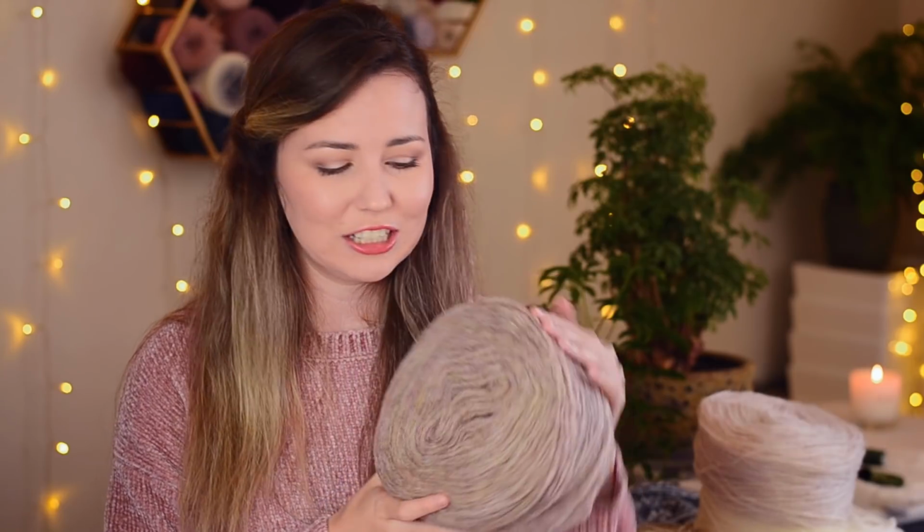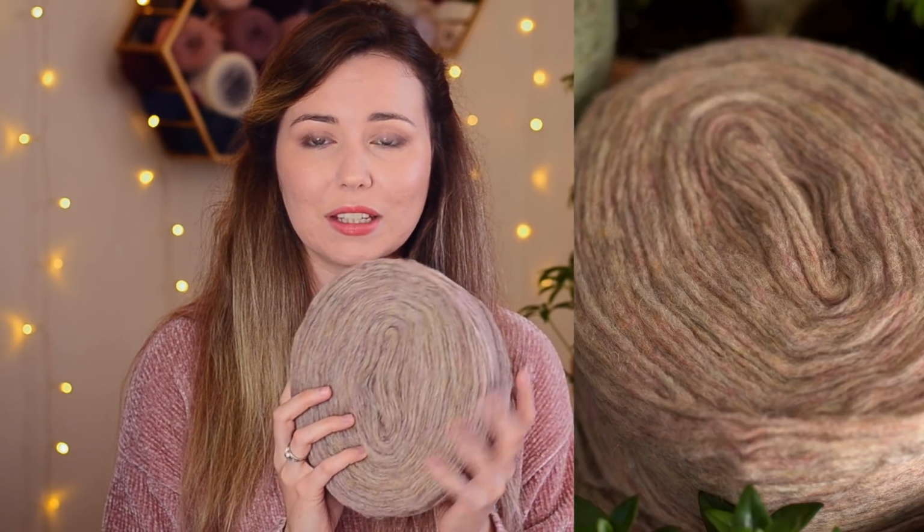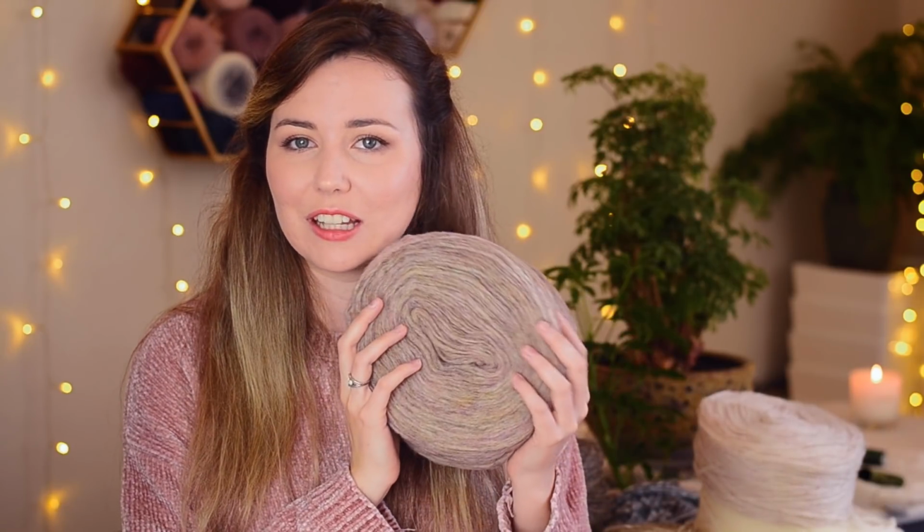So this one in particular, Ljus, which means light in Swedish, this one I think is so cool. It literally has a world of color in here. And I'll put a closer up picture so you can see what I'm talking about. And so it's really cool because from far away it looks kind of like a pale pink, but then when you look at it in person and also up close, there's just so many colors, greens, oranges, purples, yellow, like all of the colors of the rainbow I feel are in this. So nice. So I really love that color.